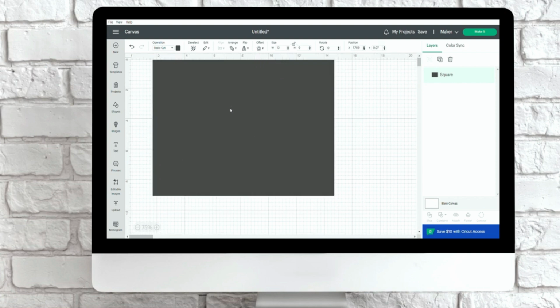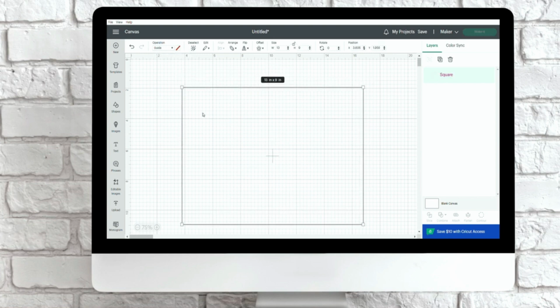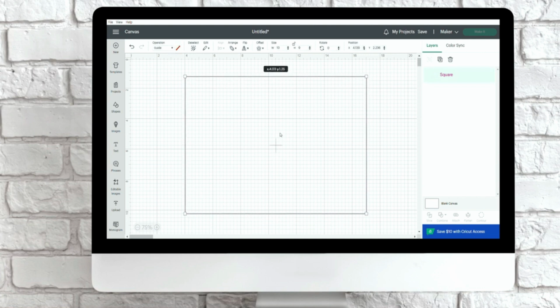So to make this into a guide, what you need to do is go to this operation button, click the drop down, and change to guide. This is going to make sure that my Cricut does not cut this out. It makes this pink border, but it gives me quite literally a guide or a template to be able to know exactly the border and the outline that I need to create into. Like, I can't have my decal go outside of this or it won't fit.